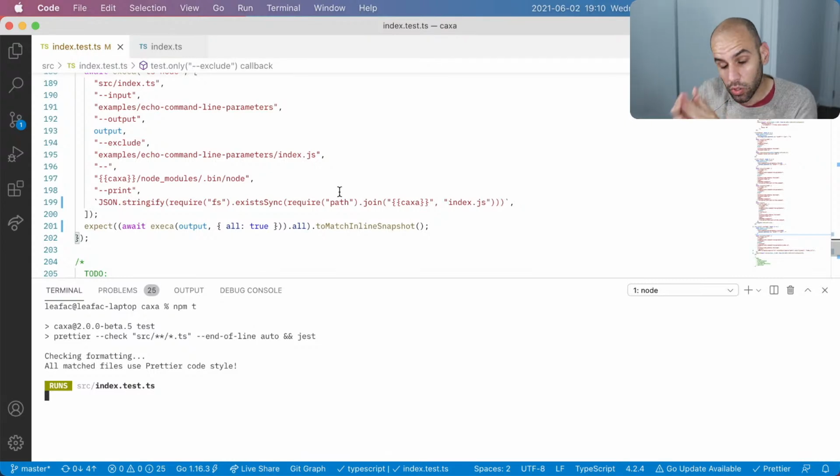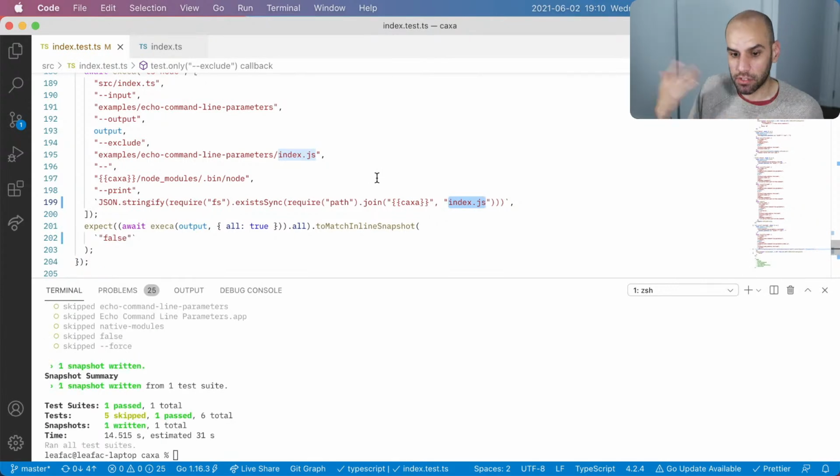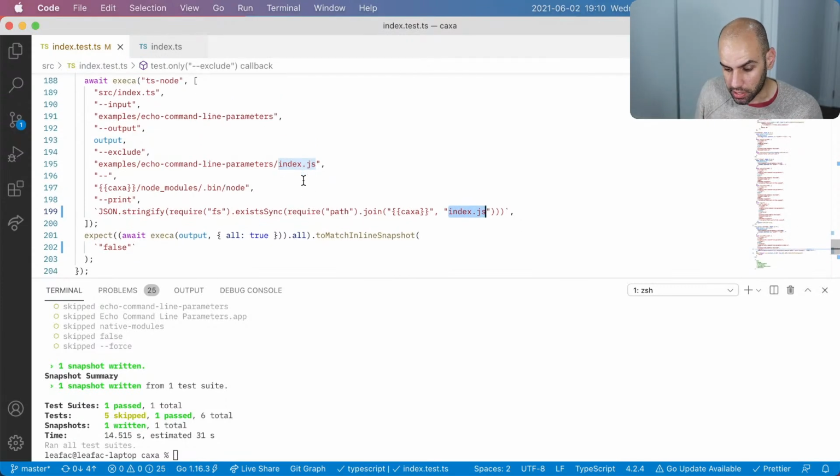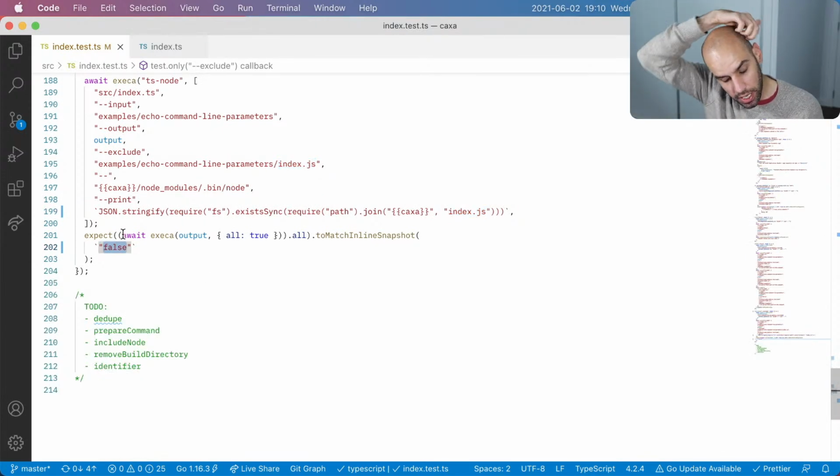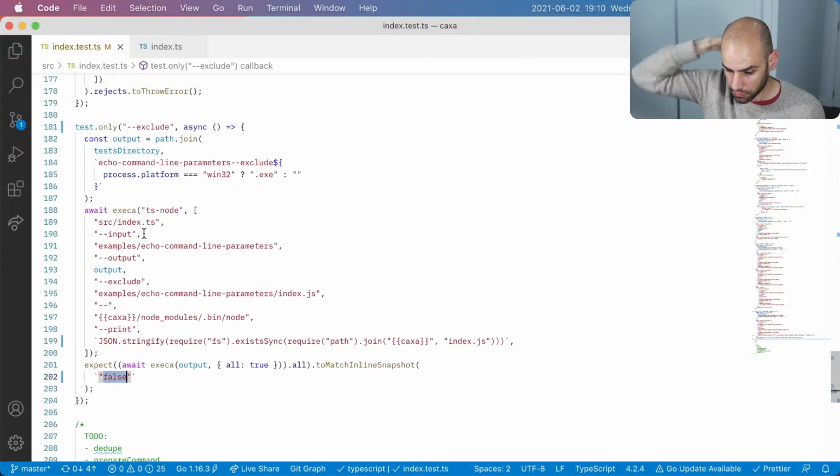And now, because I am looking at the thing that I care about instead of looking at everything else in the directory, this test will pass even in old versions of npm, like the versions available in old versions of Node in the GitHub Actions test that we have. So this passed, and it output false because the file is not there.